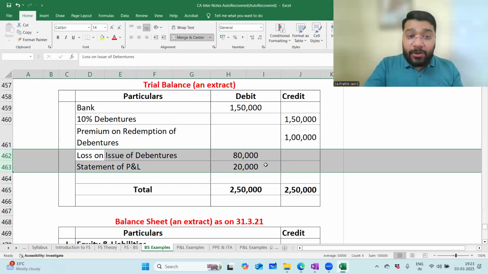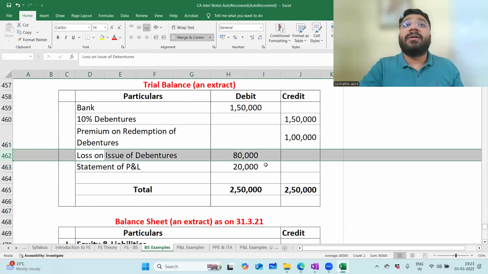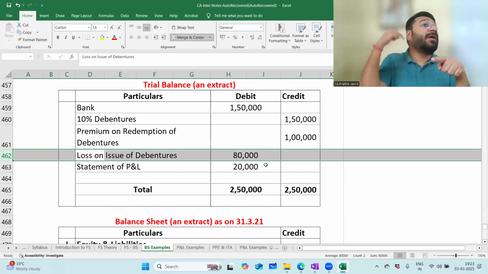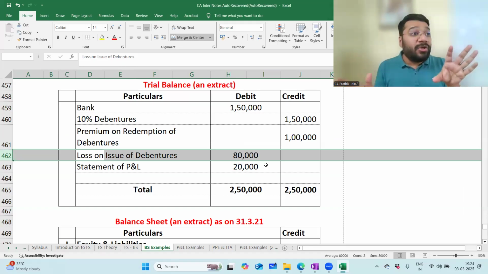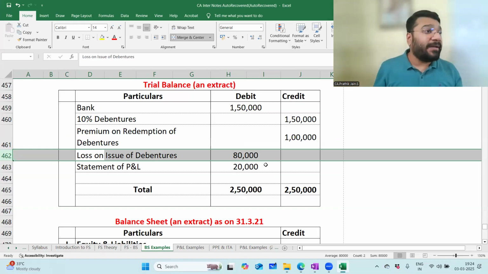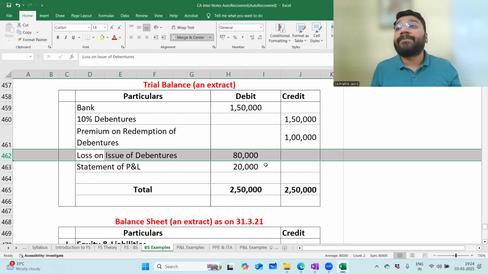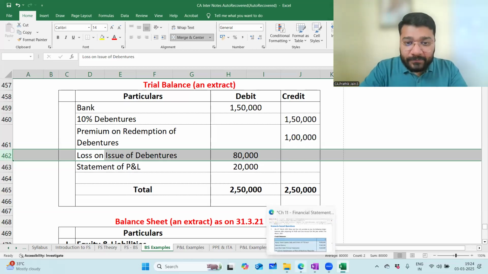Am I clear? So when you come across loss on issue of debenture, discount on issue of debenture, preliminary expenses, miscellaneous expenses, along with the statement of P&L, then you should know that these four items are to be written off in the future. They have a debit balance sitting on the asset side, which does not make sense. So we regroup it on the liability side. A plus item, when it goes to the other side, becomes minus. So from where will you minus it? From the closing surplus. Am I loud and clear? Online people, am I loud and clear?